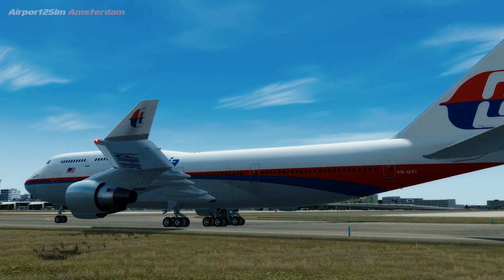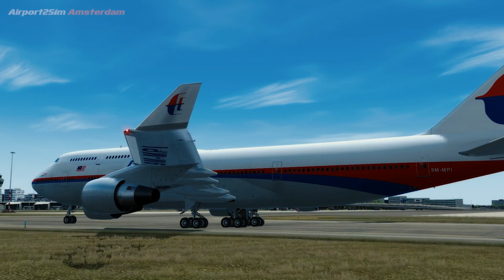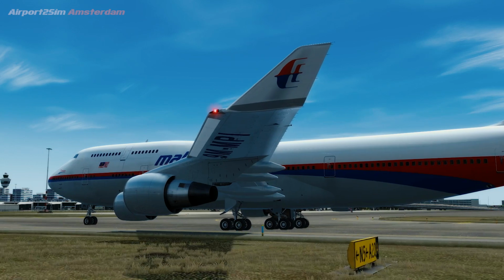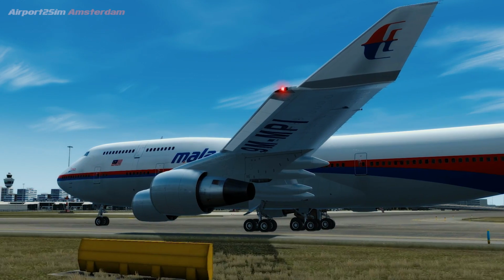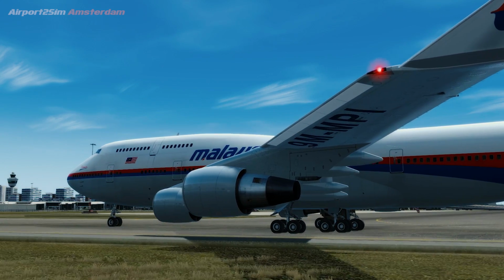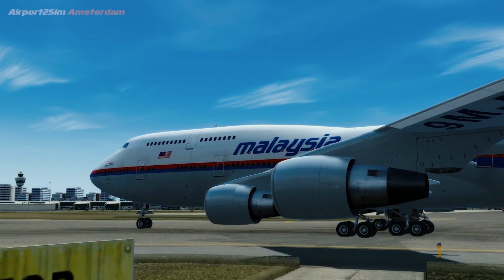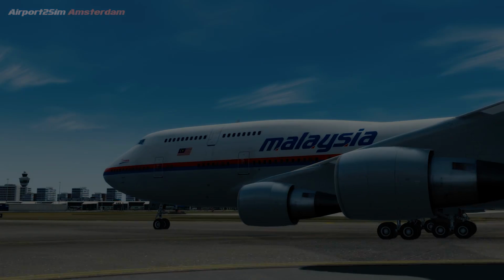So now that you know all about flying to and from Amsterdam, thanks to the training videos, you're probably quite keen to fire up your sim and start flying here yourself. Now this is where you'll find Airport2Sim Amsterdam becomes even more useful, because we've made some tweaks behind the scenes to make things work just a little bit better.